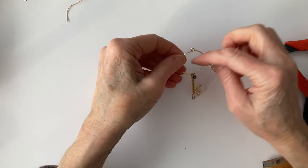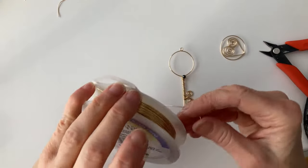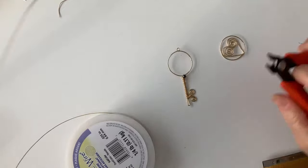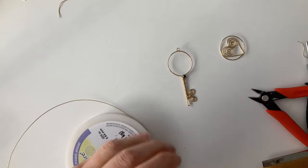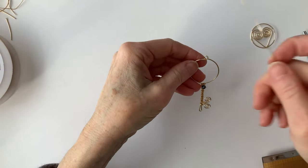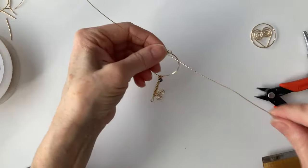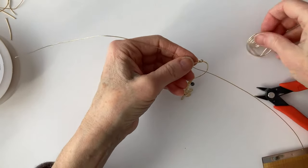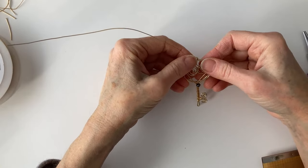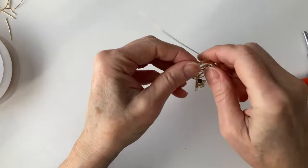And we also want to fill in this area. So let's take maybe 22 this time, probably about 18 inches. We're going to try it. And okay, let me just think for a sec. What if we use the same wire to attach this as we did to do the chaos wrap? We're going to see. So if we take this and we can add other wires after.